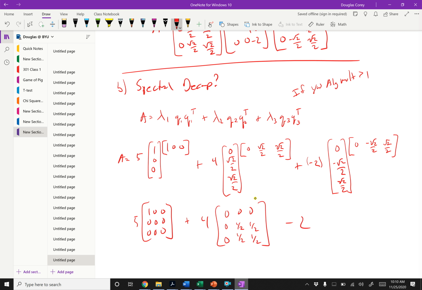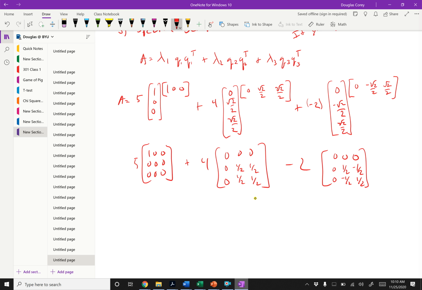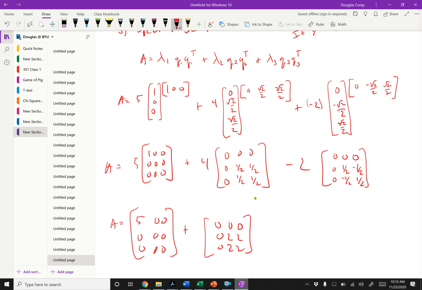and then minus, here I'll get the first row all zeros, second row I'm going to get halves, but some of them will be positive and some will be negative, so at least on the lower 4, a minus times a minus will be plus, so a half, negative a half, 0, a negative a half, and we can write that even a little more simple if we want by multiplying in the scalars, and they picked us some nice values for us, 5, 0, 0, 0, 0, 0, 0, 0, 0, and then here we have 0, 0, 0, 0, 2, 2, 0, 2, 2, and here we have 0, 0, 0, 0, 1, a minus 1, 0, a minus 1, 1.